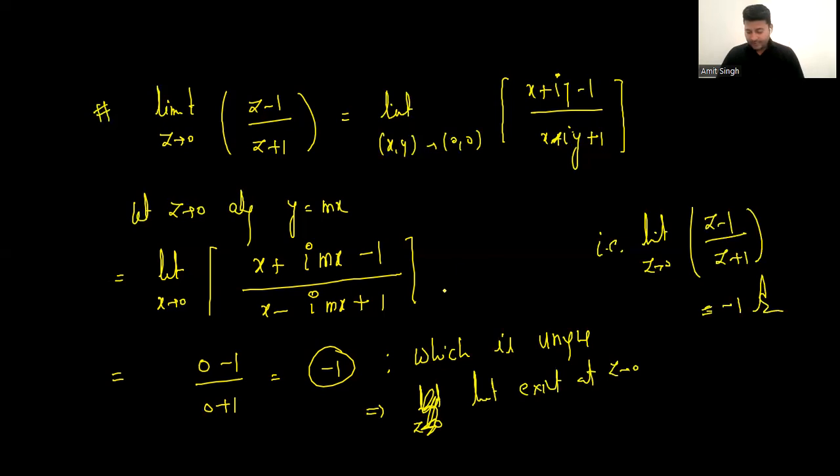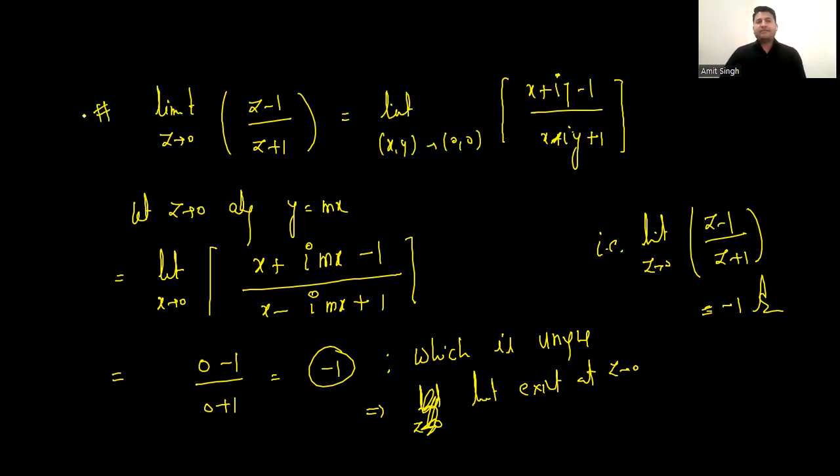So let us take one more example. One more thing: most of the time the problem occurs at the origin. If the point is non-zero, then most of the time the limit can be directly obtained by putting in the point. I'm saying most of the time, not always. So this is what we have about the limit.